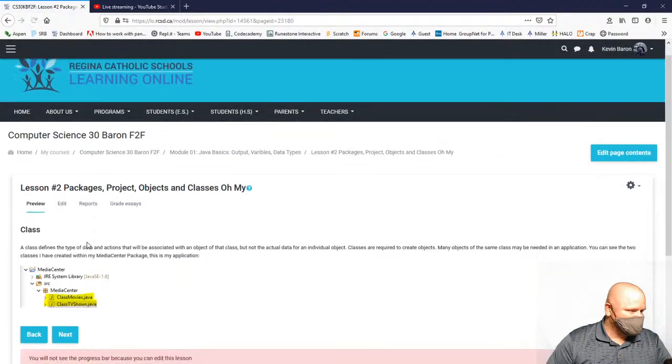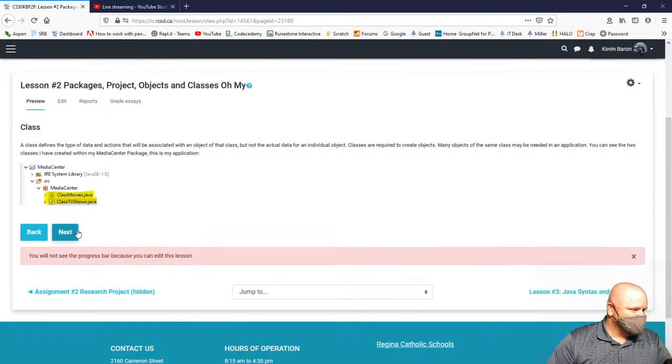So I think packages, package library, good. We went through that. Class, I went through creating a class. Talking about what a class is specifically, a class defines the type of data and what type of characteristics that your program is going to have. All of the characteristics you can share between classes, and you can create objects within those classes that take on the same characteristics and behaviors that the class has.